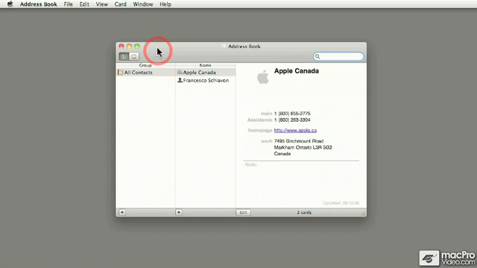The address book is one of those applications that is very, very simple to use. Oftentimes, you use it more than you actually realize. And another thing that is special about the address book is that it connects to a bunch of other applications in Mac OS X, like your mail application, or it also connects to iTunes when you sync your iPhone or your iPod Touch, or even your regular iPod, to copy your contacts to those external devices. But for this part, let's focus on the actual interface of the address book.